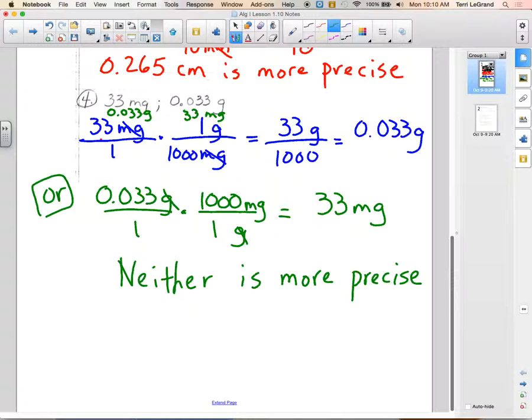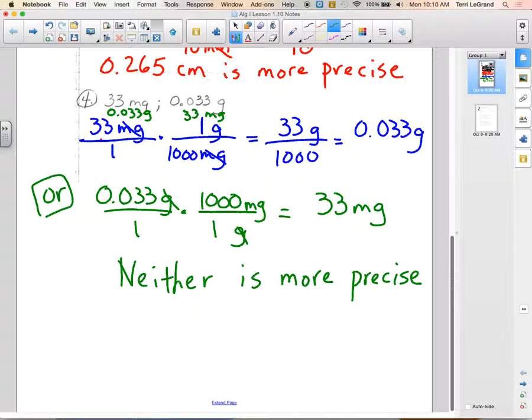You either converted the milligrams into grams and compared, or you converted the grams into milligrams and compared, and then said, well, they're exactly the same. Or better yet, this isn't what we should say. They're exactly the same. We should say they are exactly to the what? To the ones or to the thousands.